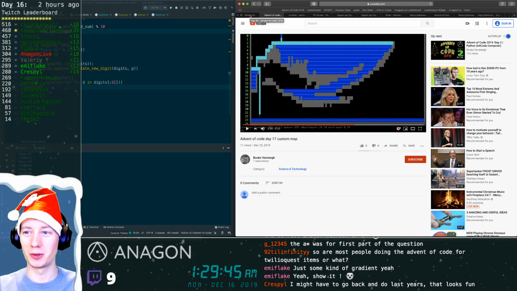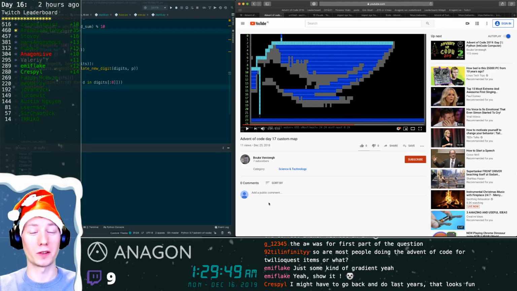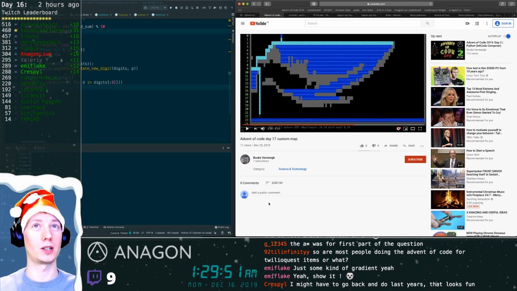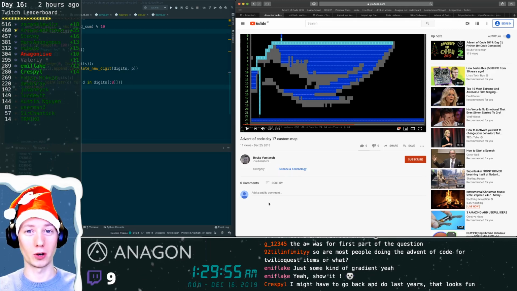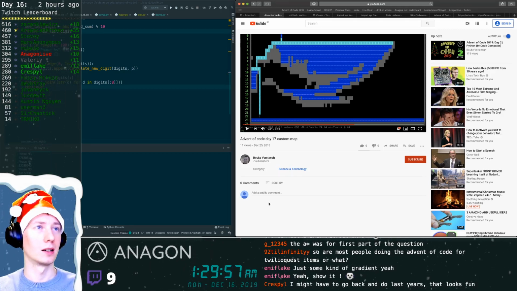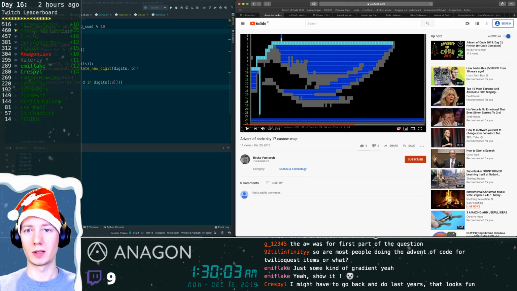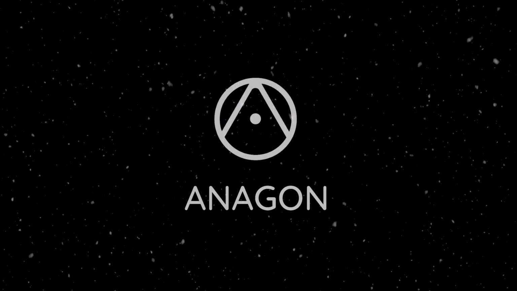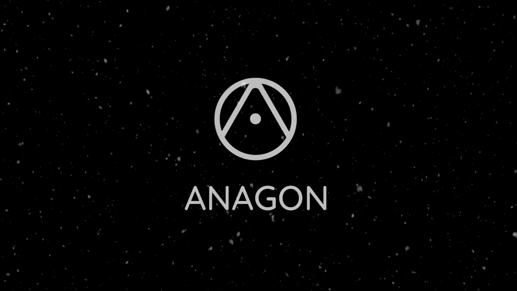You might have to go back and do last year's. Yeah, it was a lot of fun. This was one of the trickiest problems though, actually. So the mission is to actually simulate how the water flows, and you have to say how much water is in the buckets or something that is not moving. And so the second part that I made, and this one is a bit crazy.